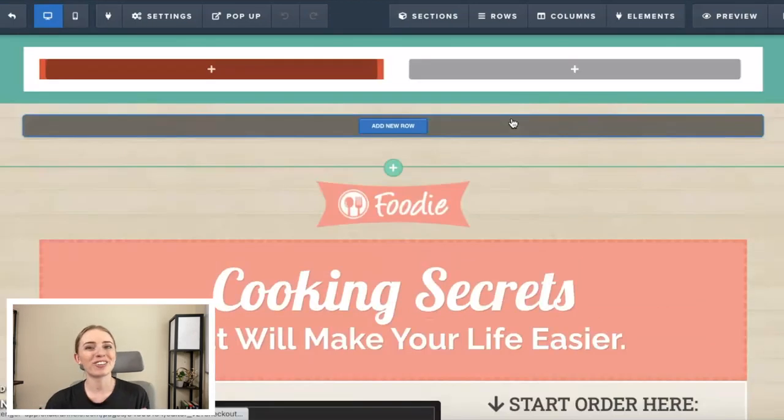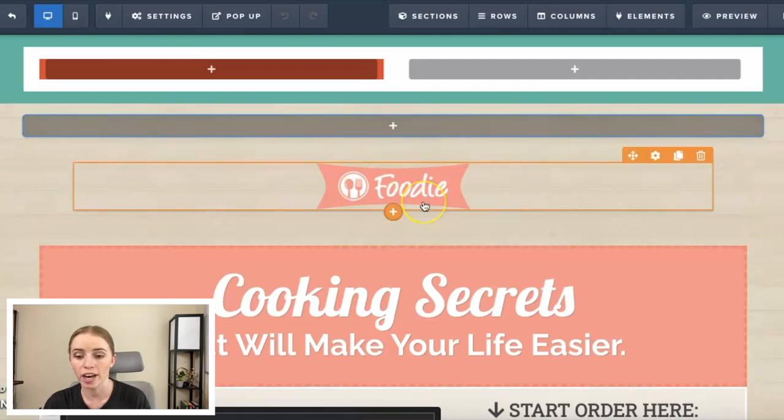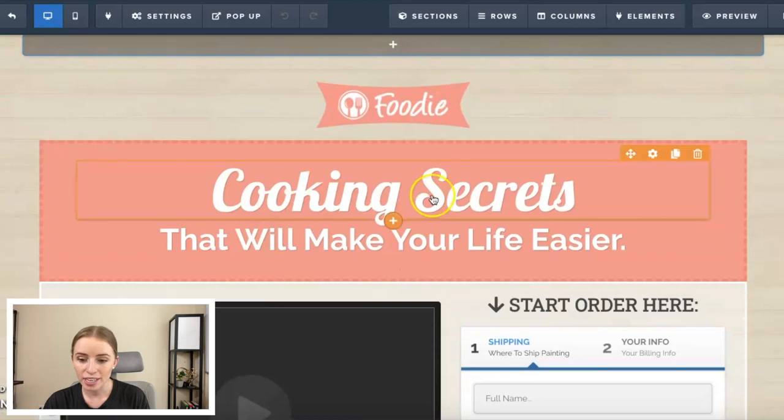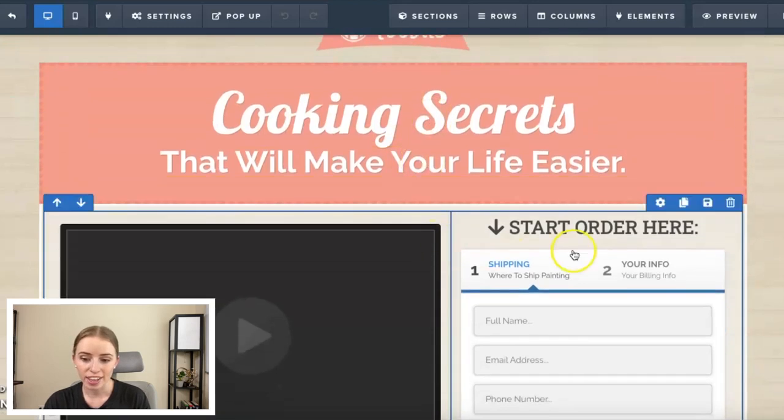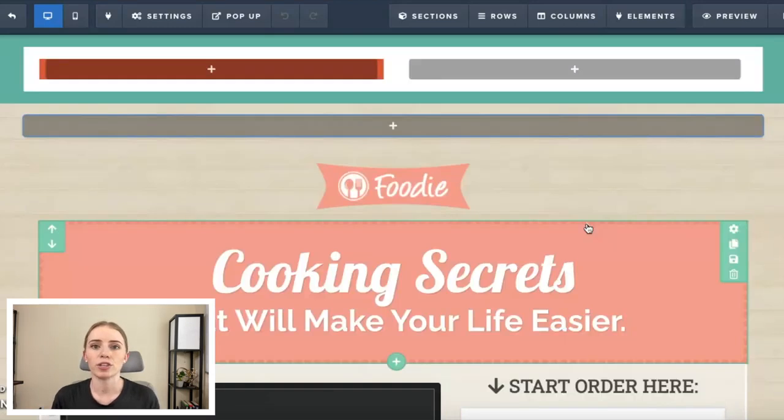And last but certainly not least, we have elements. So elements are going to be orange in color. So you can see right here, this is an element, that's an element there, that's another element. So right now what I would love to do is kind of show you guys how to use some of the 5 most common elements that I use and that I've seen other people use.